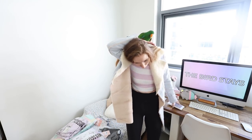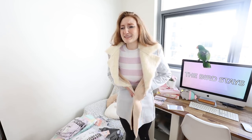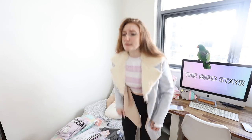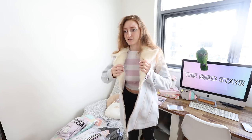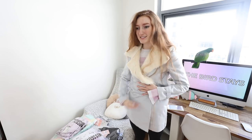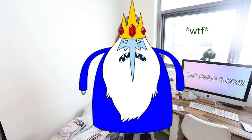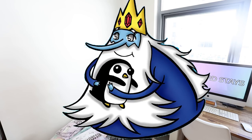No, off. What if I want to return it? Get off. In the picture, the model is doing this, that sort of thing. And it looks really good, but I'm so annoyed. And it doesn't have pockets. No, it's not fair. I'm sorry, I'm very passionate about pockets. Well, look, if this had a button somewhere and I could close it, I would really like it, but it just hangs open and I'm not the biggest fan of that. I feel like I'm serving some serious Ice King vibes. And Archie is Gunter, which is fitting because I gotta stay frosty to deal with all them haters.